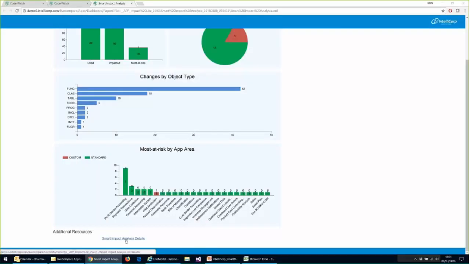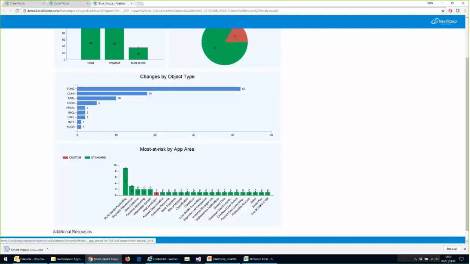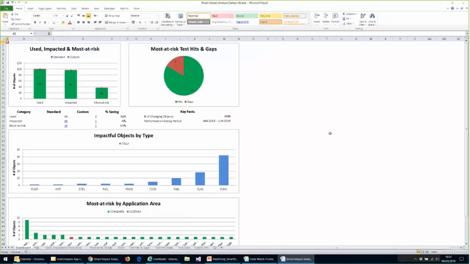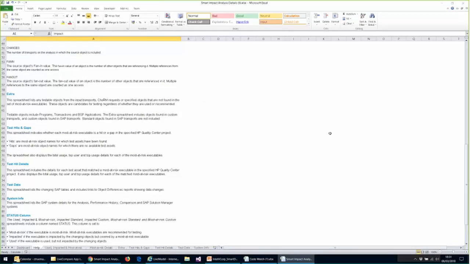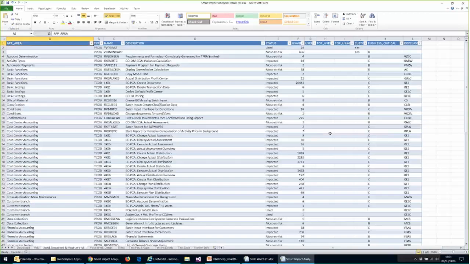Okay, like we saw with CodeWatch, the details are presented in a self-contained Excel spreadsheet where we replicate the dashboard and provide help. So again, you don't have to go find the login link or get access to the online help for Live Compare. You can just work with the self-contained report. Again, we start to get quite information dense, but as you move from left to right, generally you're going from high-level information in the Excel spreadsheet to more and more detail.